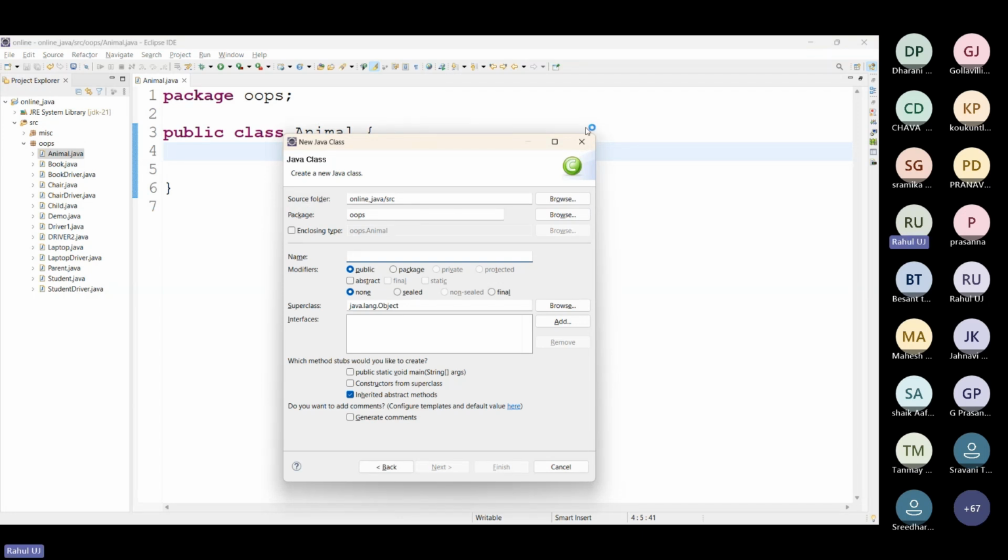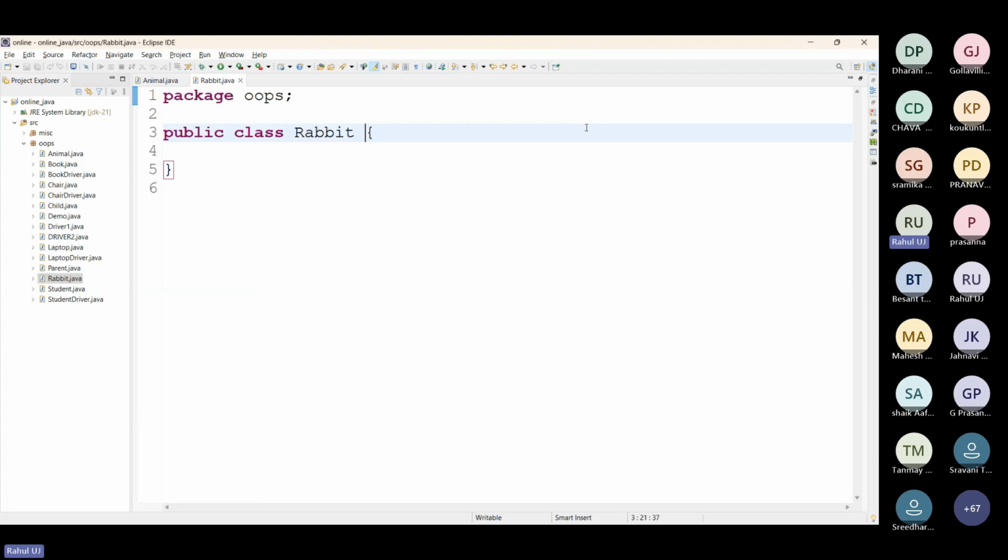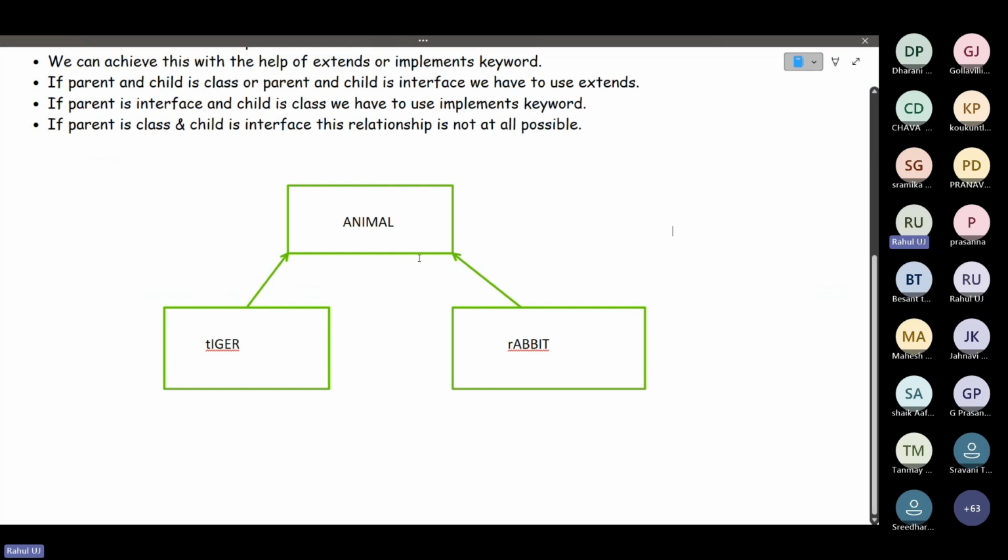Then rabbit. If I want rabbit to be the child of animal, what do I have to say? I have to say extends Animal. So this part of the relationship is done.